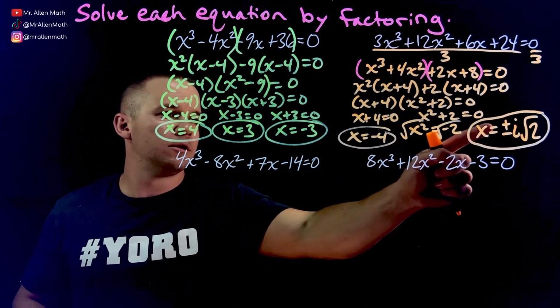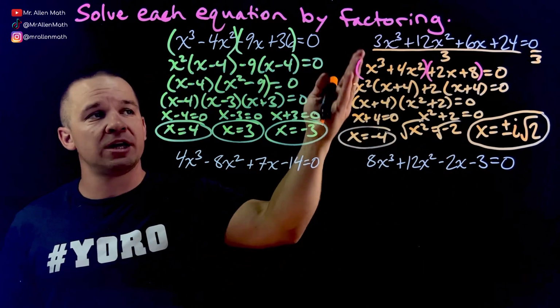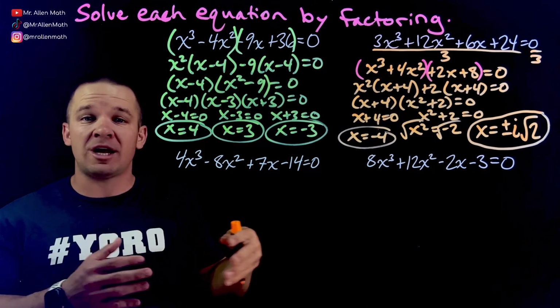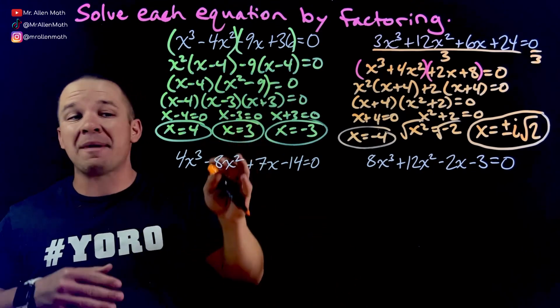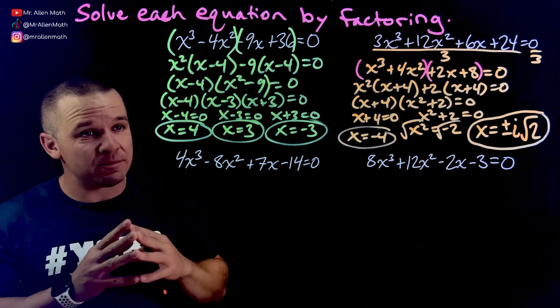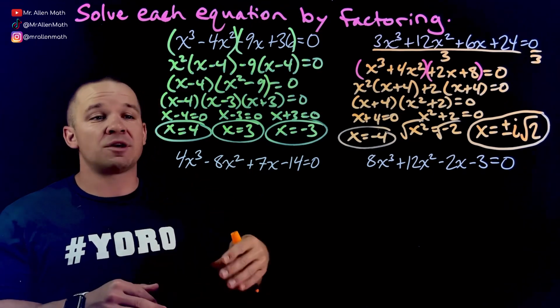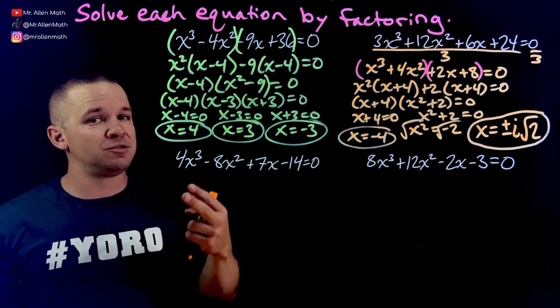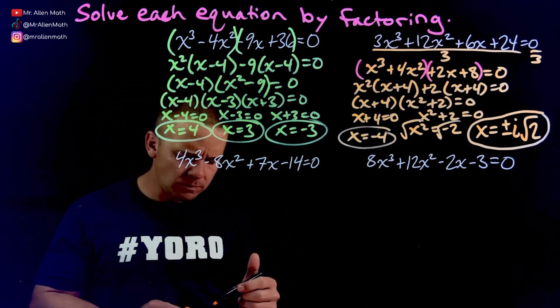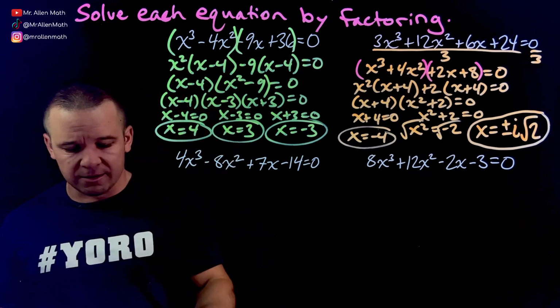We've got 1, 2, 3 solutions there. It is a cubic equation here, so we should have 3 solutions according to our fundamental theorem of algebra. The degree matches the number of solutions. Sometimes those solutions are the same, right? We could have like x equals 3 and x equals 3. It still has 2 of those, but they're not unique, okay? So, lovely, fantastic, and wonderful.